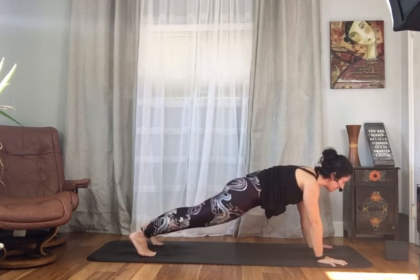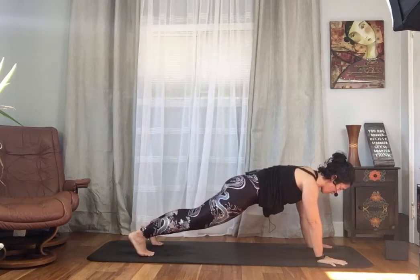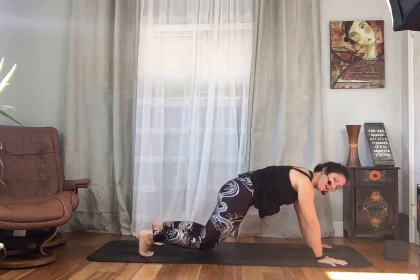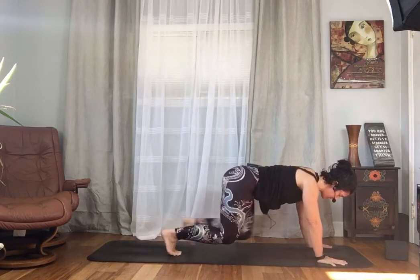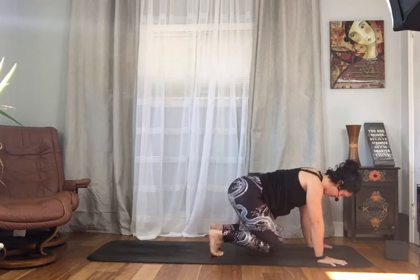The secret to balance is a nice and strong core. So we are getting our core nice and strong. Hover those knees above the mat, maybe just an inch, for 5, 4, 3, 2, 1. Let's walk those knees in a little bit. Hold it down here for 5, 4, 3, 2, 1.